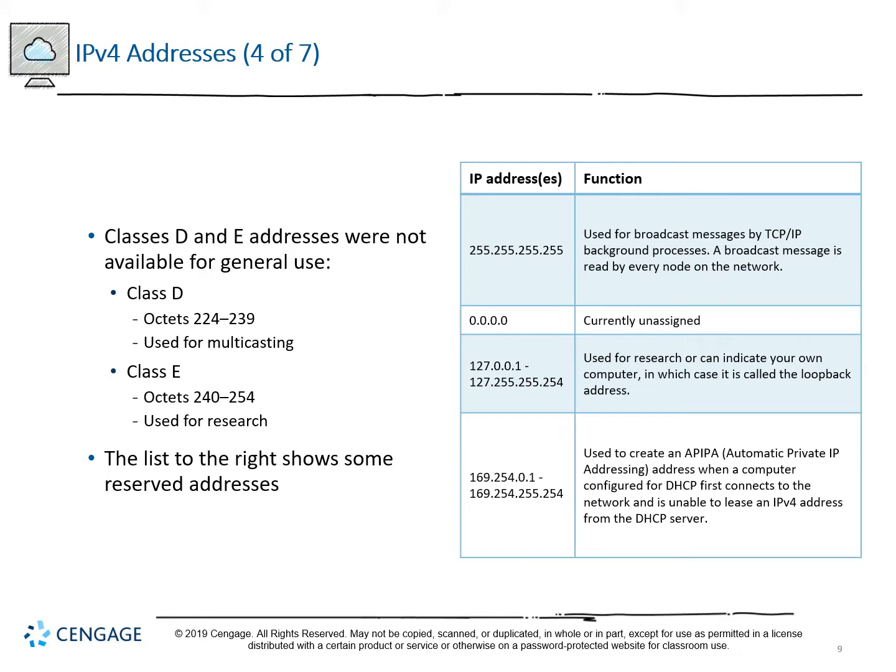If we go to 169.254.0.1, this is used for what's called APIPA, Automatic Private IP Addressing. When a computer hooks up for the first time to a network and is unable to pull an IPv4 address from the DHCP server, this is kind of a fallback. So instead of leaving it as an all zeros IP, it will pull the next available unique address from 169.254.0.1 through 169.254.255.254.